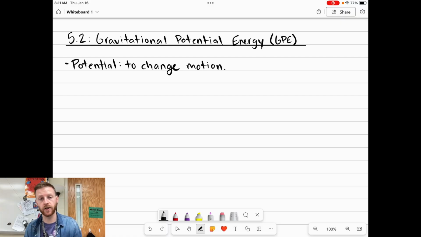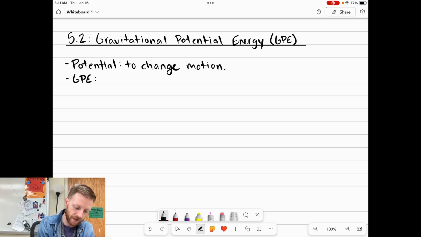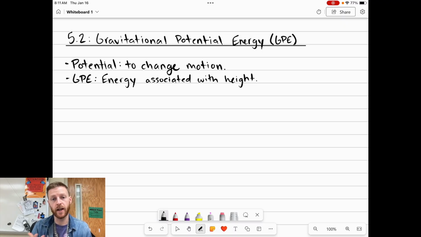Primarily maybe changing direction, changing its velocity. Again, some sort of acceleration is going to be happening if I allow the potential energy to transfer. Now, we can see via gravity, this is gravity doing that, that would be the one changing the motion of an object falling. Well, GPE specifically is the energy associated with height. And so the only way I can really change gravitational potential energy is by changing the height of an object.